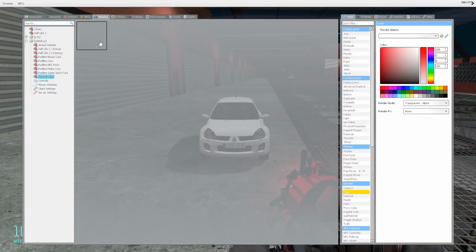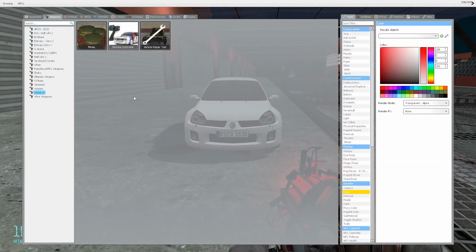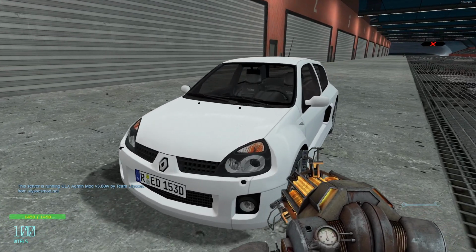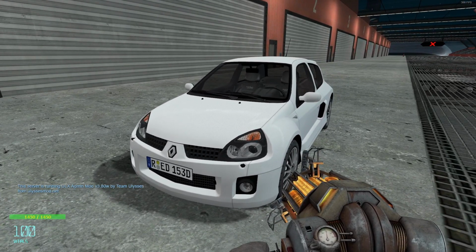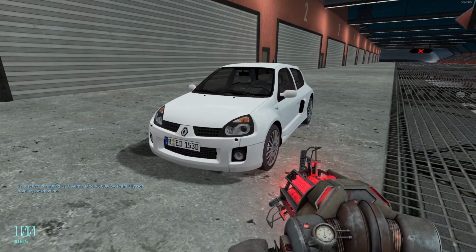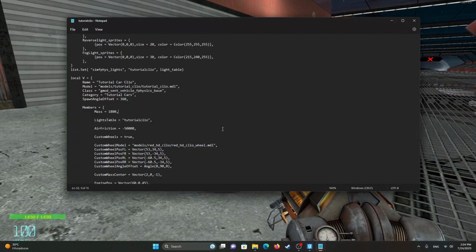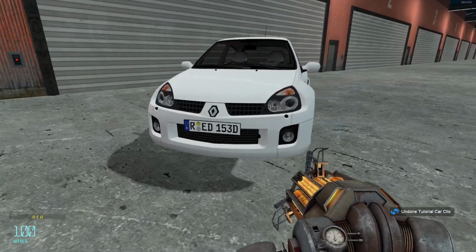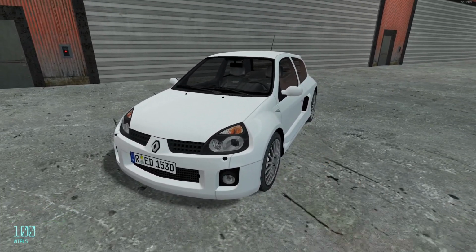As you can see, let's go over to weapons, Simfphys, and vehicle repair tool. It's going to show me the health. As you can see, it has 1450 health. This is the amount the car has. If you want to increase it by 100, once you increase it, it will be increased by 25 here.